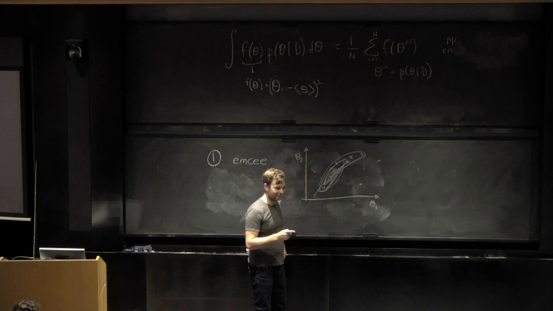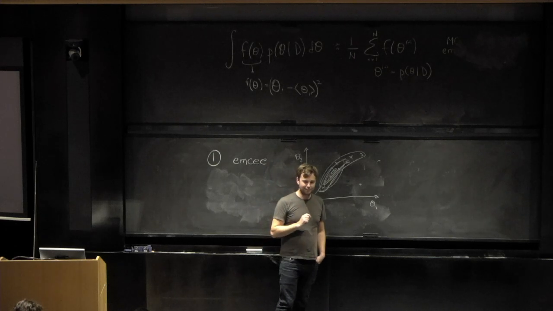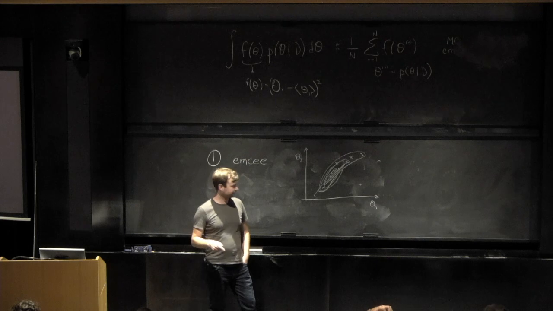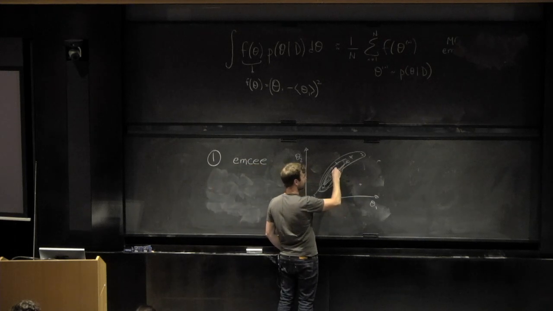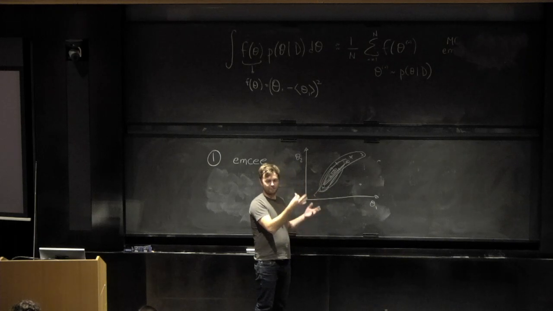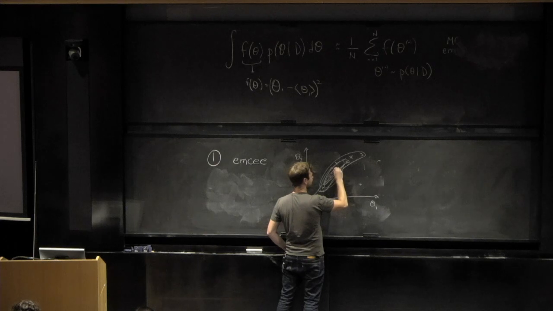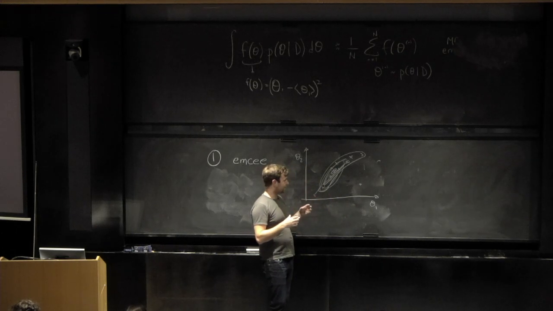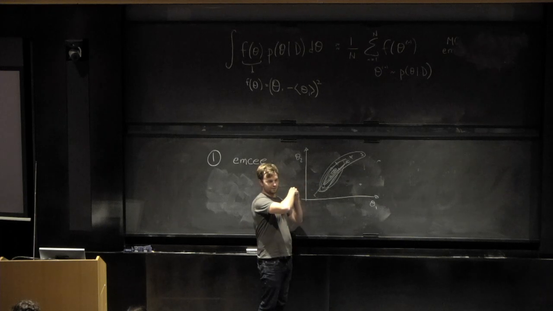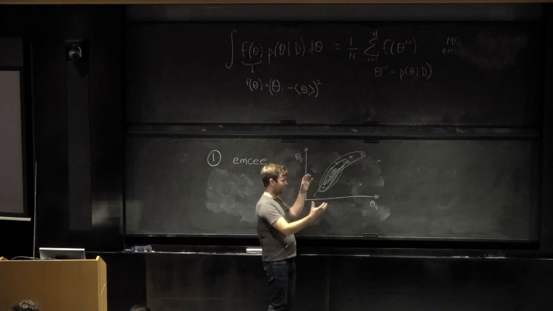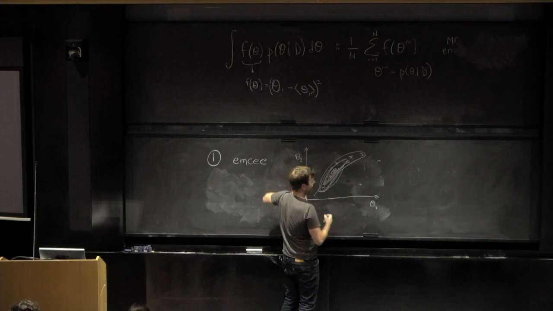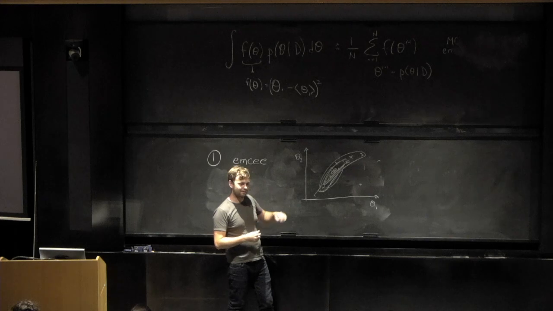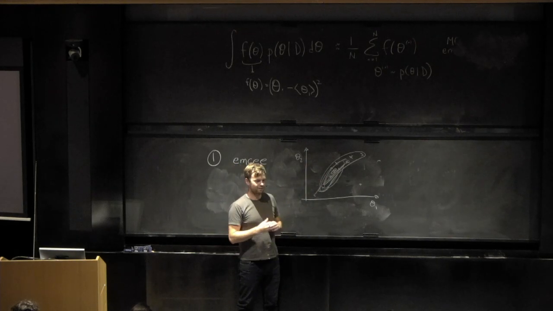So in practice, what I normally do, which isn't necessarily optimal, but tends to be a good starting point, is I use an optimizer like you learned in the tutorial this morning. I try to find something close to the peak. It doesn't have to be great, but somewhere in the vicinity. Then I initialize all my walkers in a fairly small ball around here that I hope is smaller than the typical scale. Because in practice, I've found that it's much easier for the distribution to expand than to contract. It might seem like you want to start with them everywhere and shrink down, but in practice that can be much harder to do. So the way I would normally start MC is to start as close to the optimum as I can find.